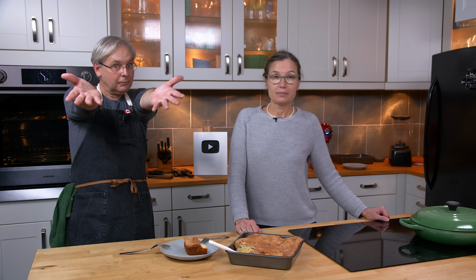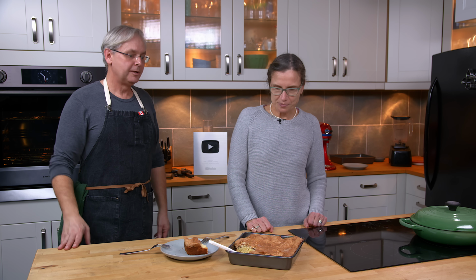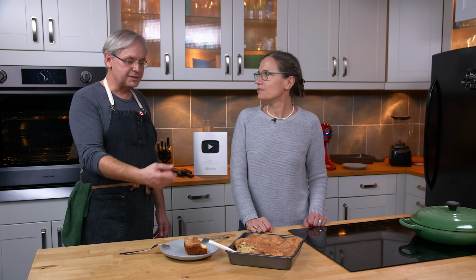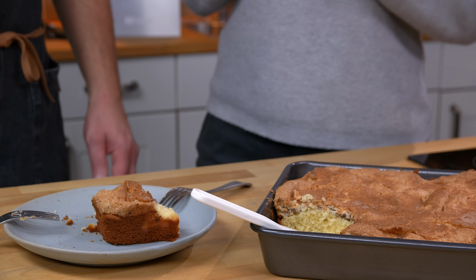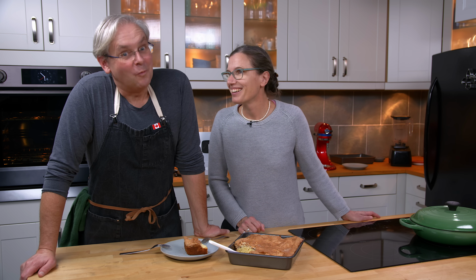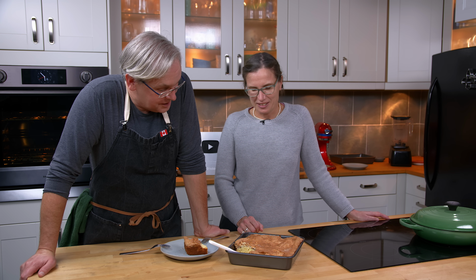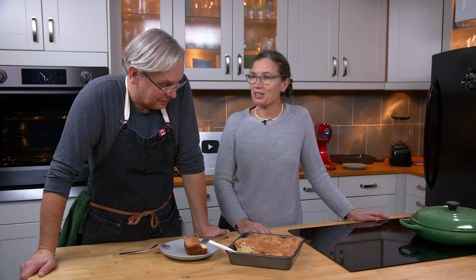I'm hoping out there we can use everybody, in the mass research, to find other instances of this cake. Because I've never seen it before and I don't know why it died out. No, it's pretty good. You're missing out. It's a good cake. Why are we not making this? Why is this not in every cookbook? Because you can't put everything in every. I know.